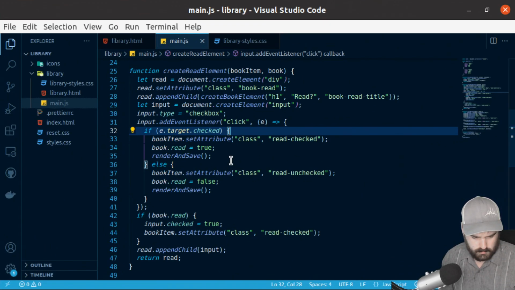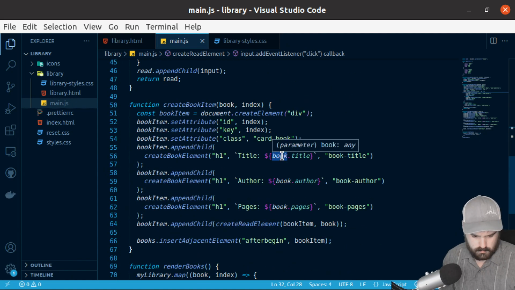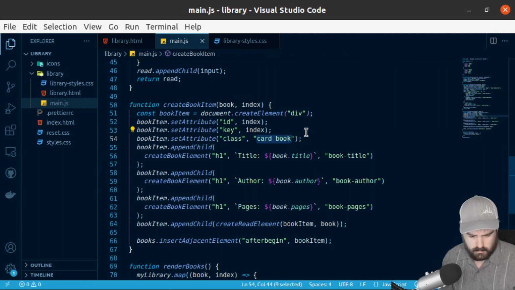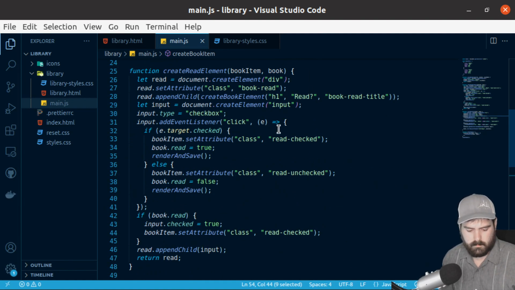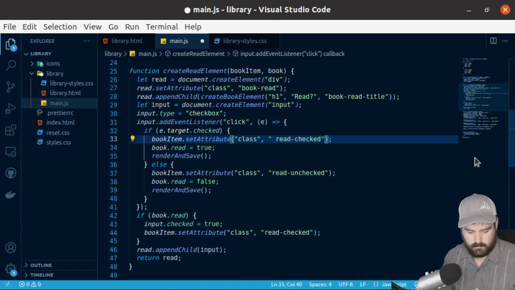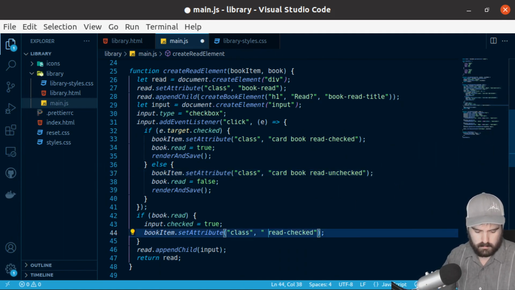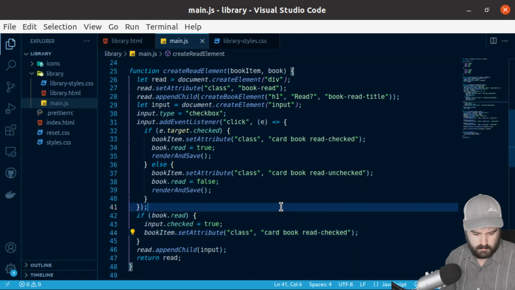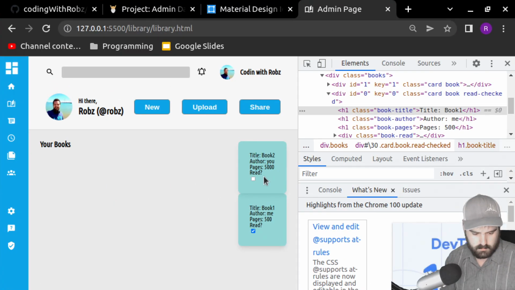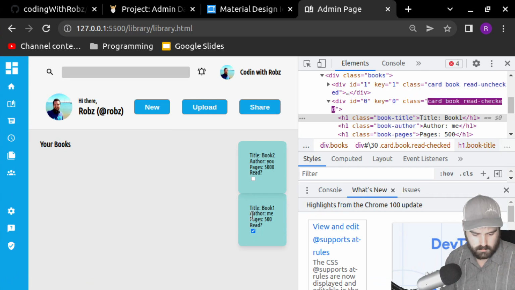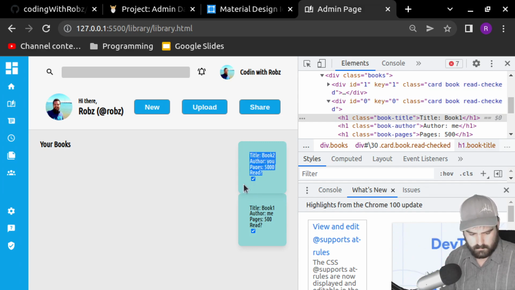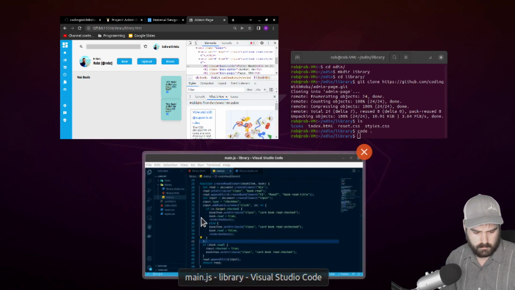I think what we need to do is we're overriding these two classes if the book is read or if it's not read. So we actually just need to rewrite these classes on top of it. Okay, so regardless of whether it's checked or not, it will still have the same class. We do need to work on the styling for that border if read or not, but we can work on that in a bit.